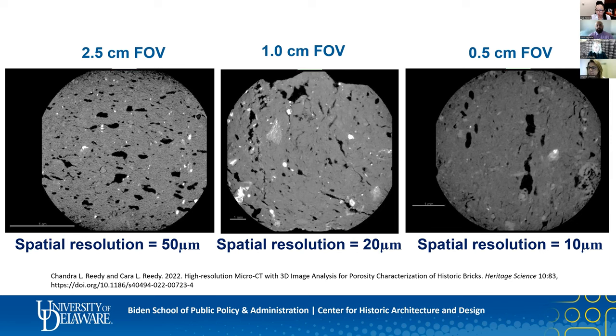I also found that for very heterogeneous materials like brick, at least 5 replicate samples from each brick were needed to capture the full range of variability. But with more homogeneous fine-grained ceramic sherds, 2 are usually sufficient. So now I'm more confident going forward for future projects, and I can have a more streamlined, less duplicative research design for the future. Are there any questions at this point?